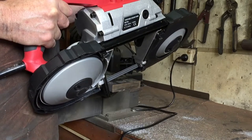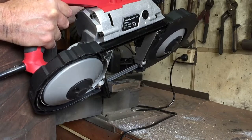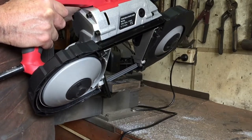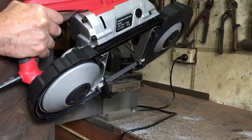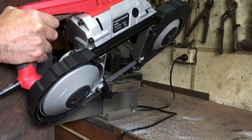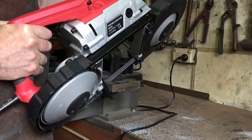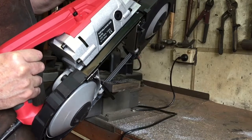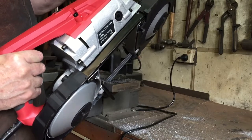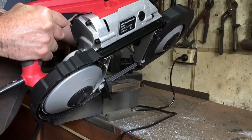And I'm still running on speed 1, the slowest. This is going to take a little while, so feel free to skip ahead if you want to, because at the end of this cut I'll tell you how long it took. I'm moving the saw around a bit just to experiment to see whether one position makes it cut easier or not, but it doesn't seem to matter much.